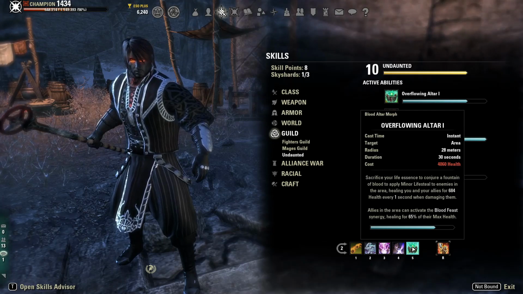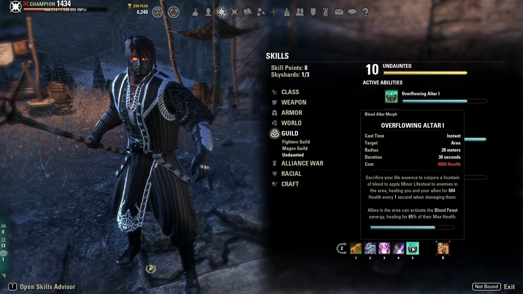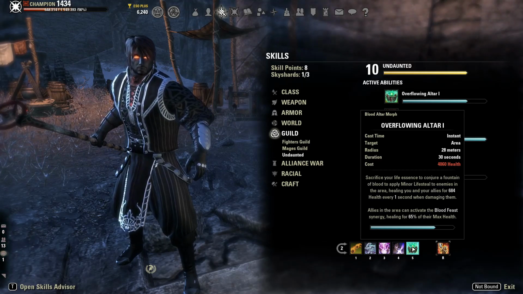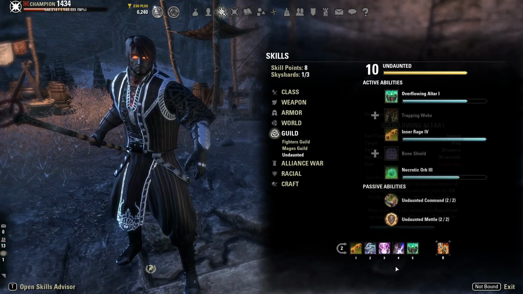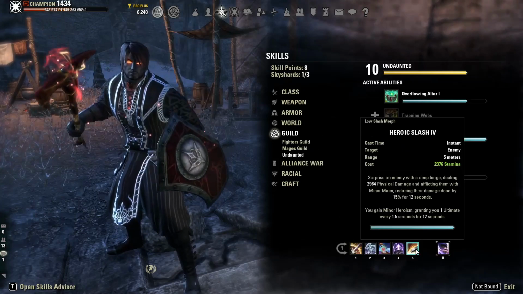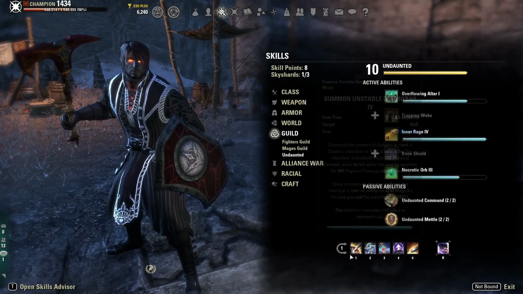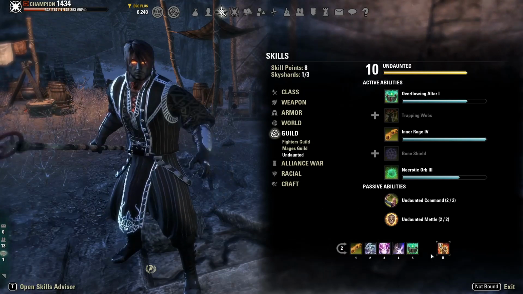So whenever you hit an enemy with Blood Altar down, and they're next to Blood Altar within 28 meters, you'll heal for roughly almost 700 every 1 second when you're damaging them. So again, that's Blockade, that's your pet, that's Inner Fire, any one of your abilities up here except for Dark Deal. It can help out a lot.